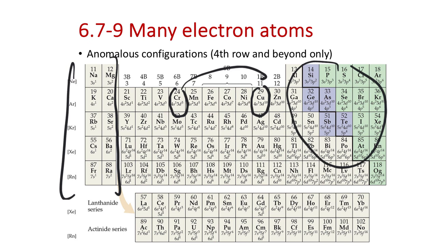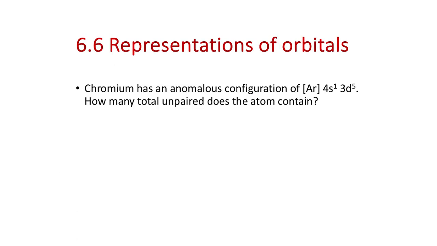But there's none in the S or the P block, what we call the main group elements. So there are no configurations you didn't expect in the S and P block, and then there's some in the D block. We'll talk about a few of those, and then we'll wrap up with really just one more example from chapter 6 after that discussion, and then we'll go into a couple more slides, some not review topics. A couple of uses of chapter 6 are in the remaining slides, and we'll get into some review problems starting Wednesday into next Monday.